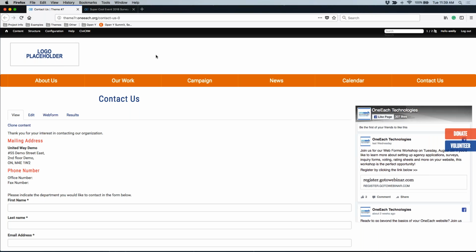As Allison had mentioned, web forms can be used for a variety of applications and surveys and different types of forms. Everything is completely customizable by you. There are so many cool features, maybe too many cool features. The good thing is that you have the ability to make your web forms as simple or as advanced as you want them to be.